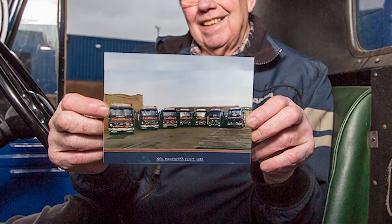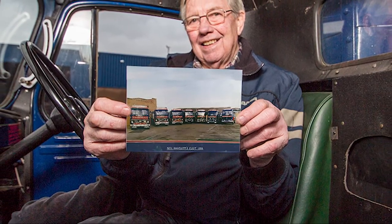And you've been fairly loyal to the Volvo brand ever since then? Yeah, we've always had Volvo with Scania as well, but mostly Volvo. Picture number three is the embarrassing moment one — when we took the fleet in the car park next door. This was the photo in reception when he came in to give me a doing about the lorry being parked there and he saw this. We often laugh about it today.